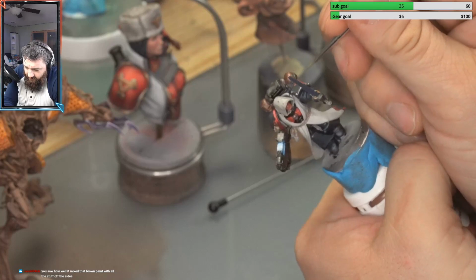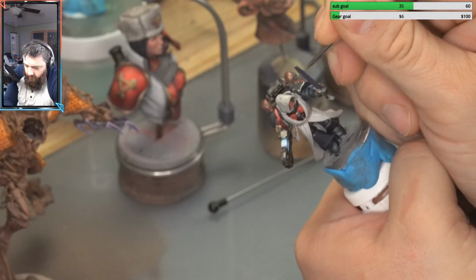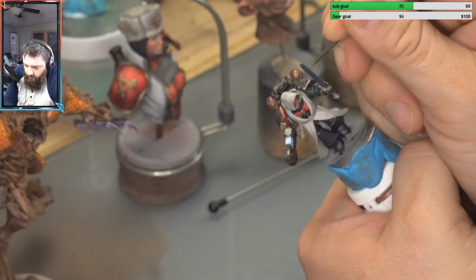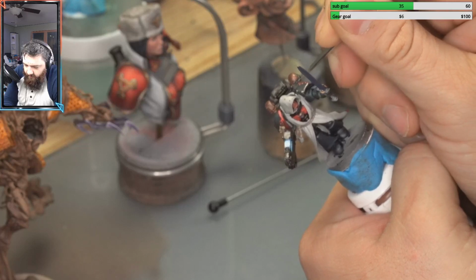And we are trying to add some flavor to this skull. These are pretty fine details here.